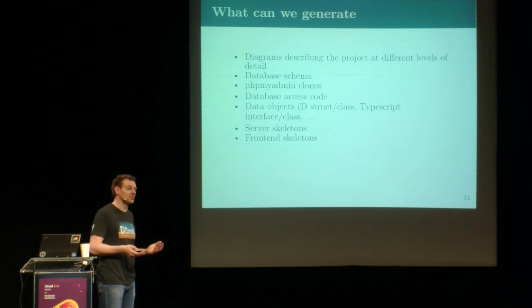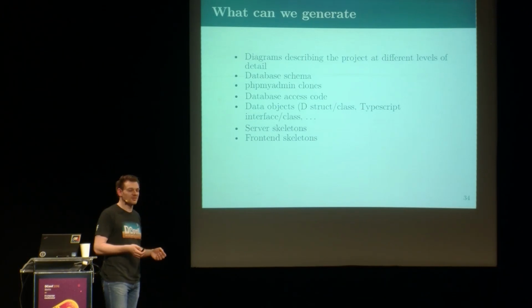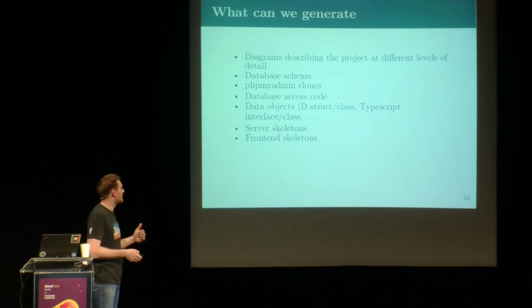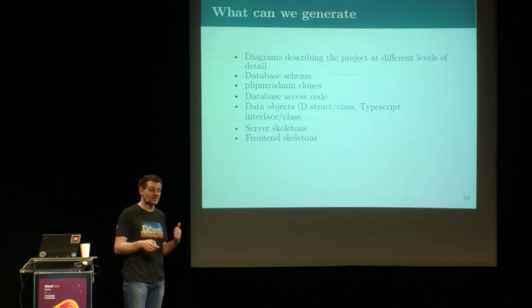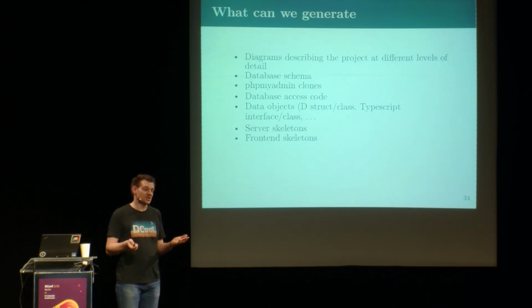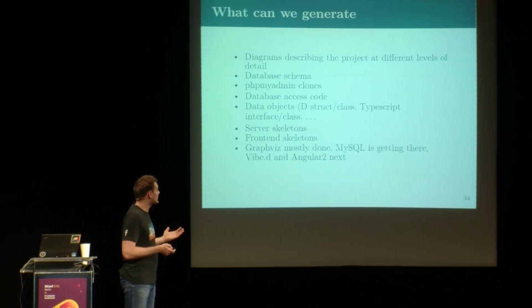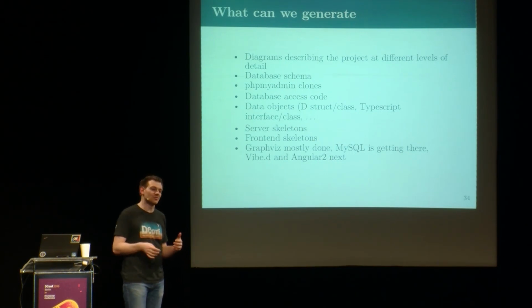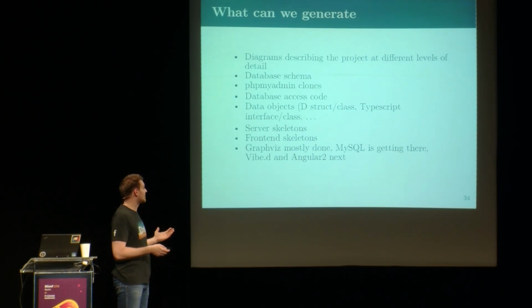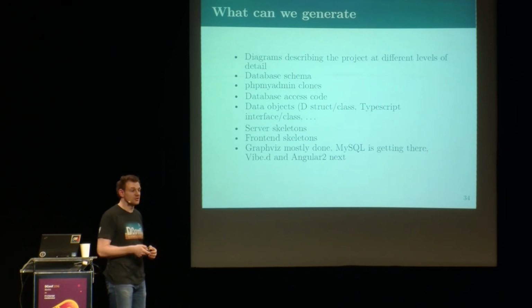But I mean, at some point we actually have to do work, and as long as we can't generate business logic some way, that's where we have to start. Also, the front end is basically also just a library with classes, at least for Angular, or actually for most things, so we can also generate that. Right now, GraphViz is mostly done. That was the thing I wanted to show because it's nice to show. MySQL is getting there. It's not really that difficult to figure out how to do composition between classes, as long as you don't do cycles, because cycles are really bad, even in MySQL.